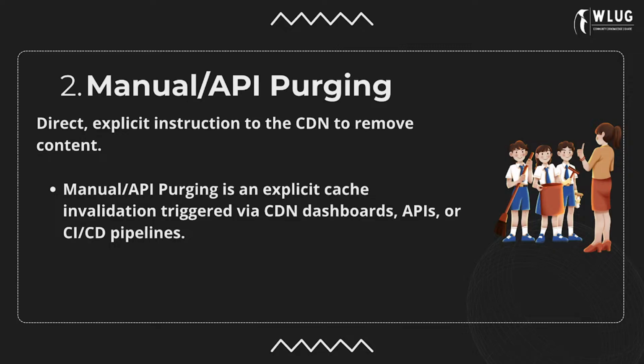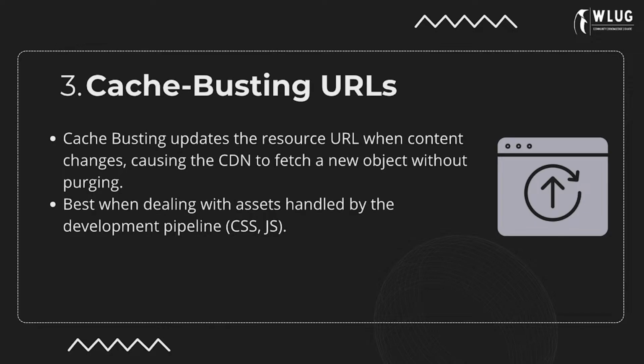So the next would be manual or API purging. This is explicit, that is, for critical or surgical fixes. In e-commerce, an admin would remove a single product listing with an illegal price, or if the product was found to have some faults, or the production might have stopped. In those cases, the product needs to be taken down from the website, and an API purge or a manual purge could be used.